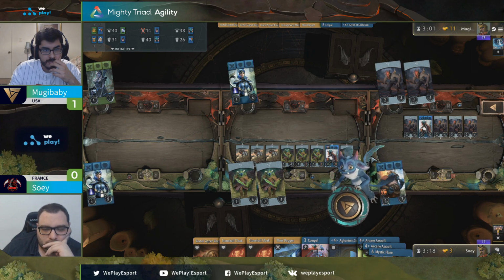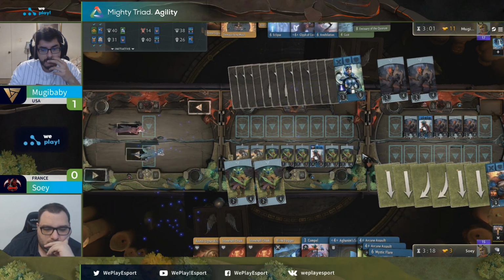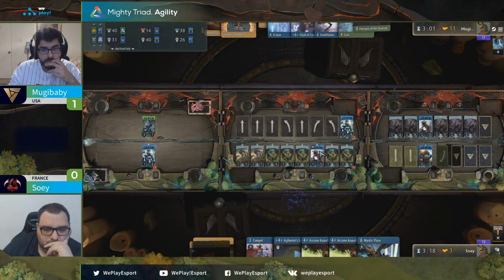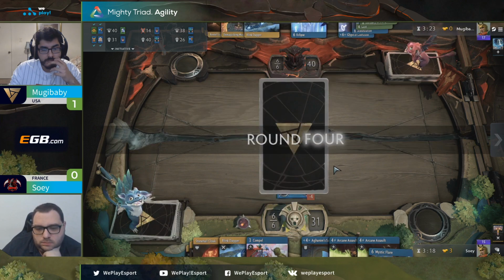And there's Luna threatening the Annihilation, which isn't in hand, but we'll see how Soey decides to maybe counterplay that. Has the Mystic Flare. Only a single unit on this lane means that it'll be a pretty easy pickup if Soey has initiative.